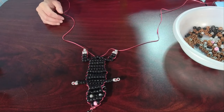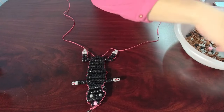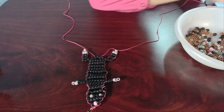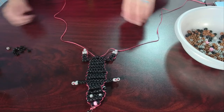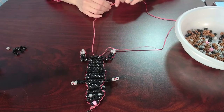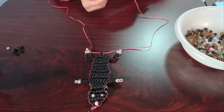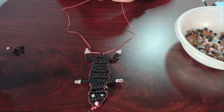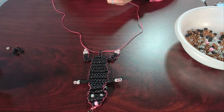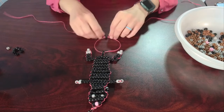Now we're going to start on the tail. It's simply ten beads all together — and we can put a little gray tuft at the end to match the theme. I like to lay my beads out ahead of time because it makes it easier, and also otherwise I may end up with a tail a mile long. These are fairly simple — you just do one bead at a time. They're not nearly as difficult as stringing seven or eight beads at a time.